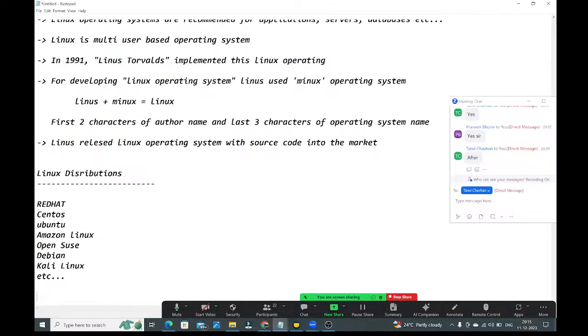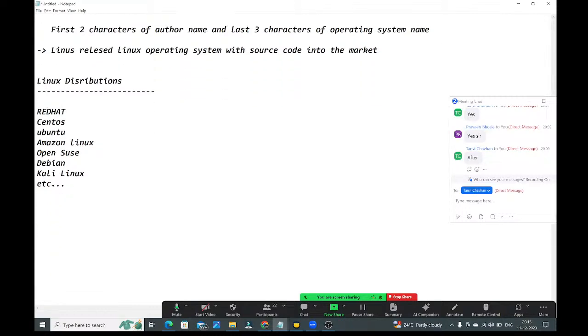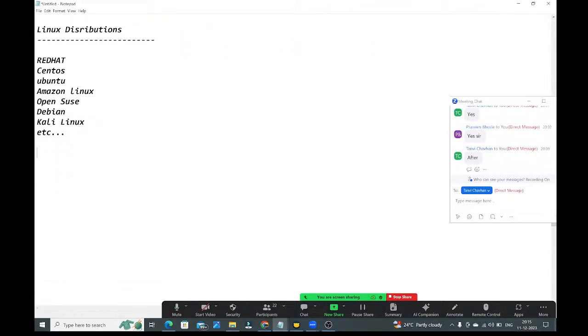Tomorrow I want to create the infrastructure in the AWS cloud, guys.